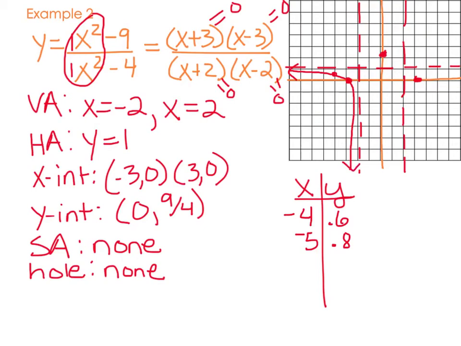All right, in the middle here, we could plug in a negative 1. If you look on the calculator on the table, negative 1 is 2.67, so 2 2/3. So 2.7 is about right here. And then if you plugged in a positive 1, it would be the same thing. And that's a little bit above this y-intercept.